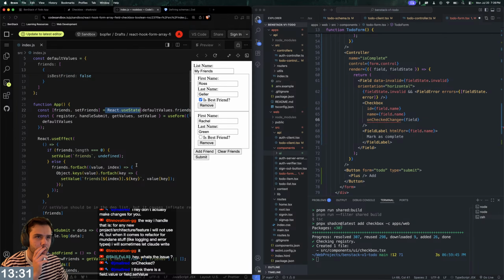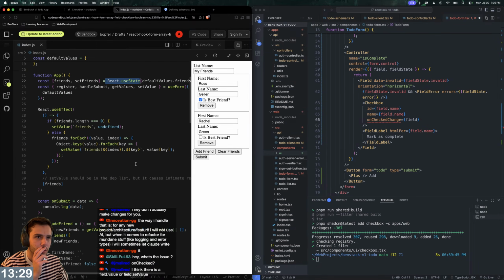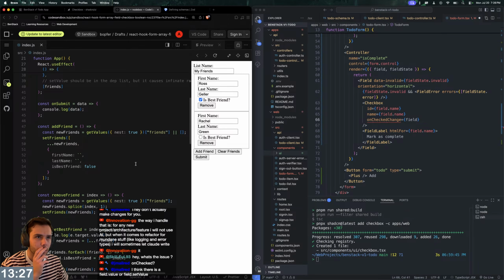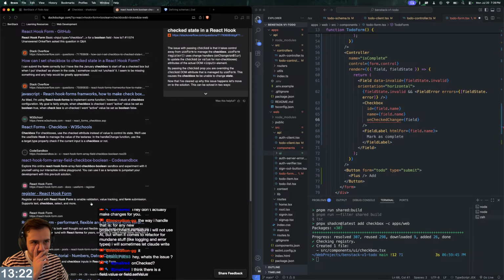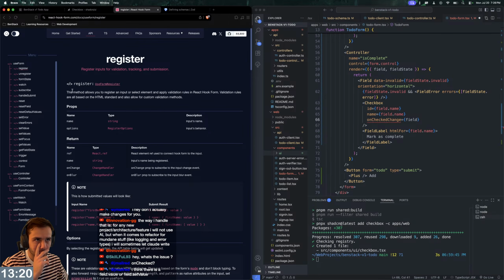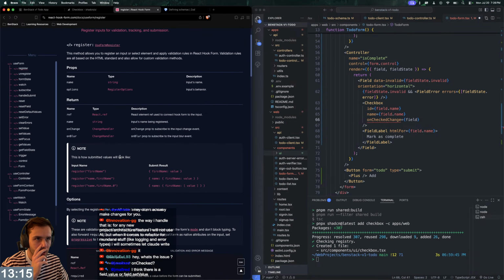Oh no, it's just a state. I don't think this is what we want, actually. What is register? An input or select element and apply validation rules. Oh, I see. Okay.